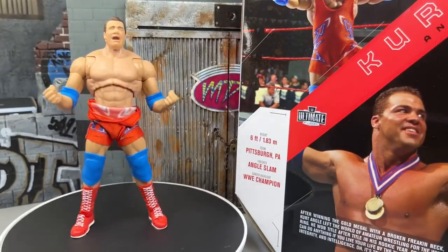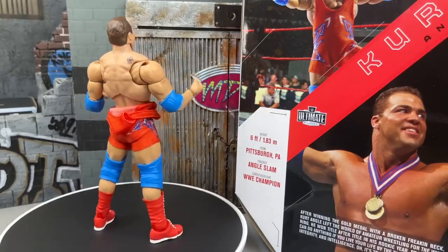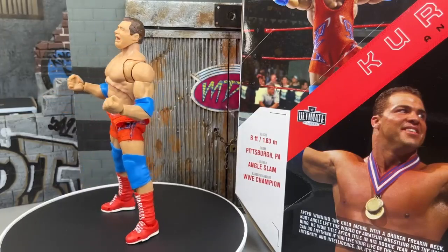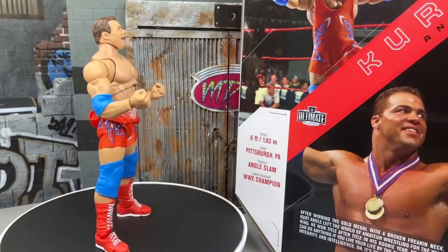I mean, we pretty much knew what it was before this figure release, man. We all know how I feel about this torso. I just don't think that it really fits Kurt Angle. And when you look at the side-by-side, which we mentioned before, it does look like Kurt Angle's physique, but just walking around, man, it's just not him.